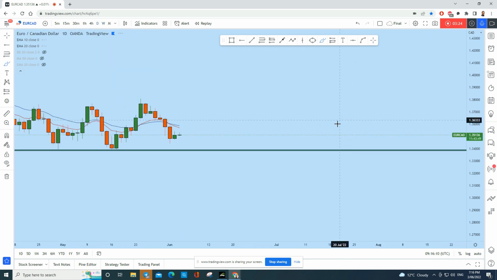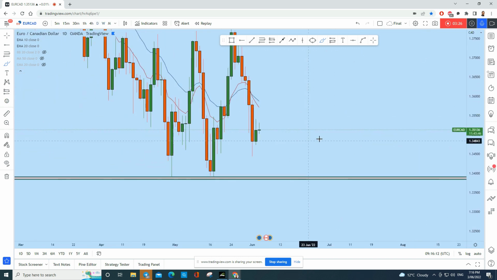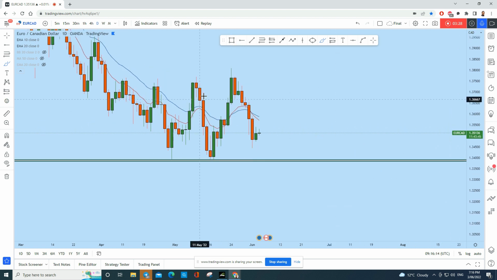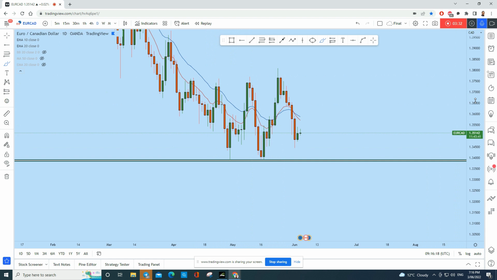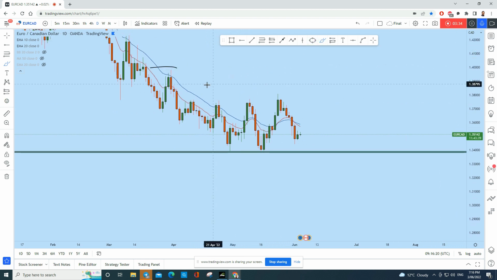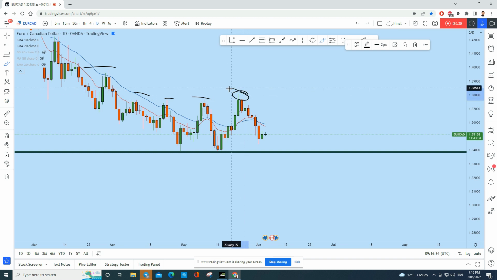Now going to the daily time frame, what kind of price action has the daily created? You see the price basically went above. This is a fake move. As you see, this is a downtrending market, and every time the price was creating a series of lower highs. With this daily long green candle, it basically broke this resistance and then immediately dropped back. This is a fake move that happens all the time in the market.